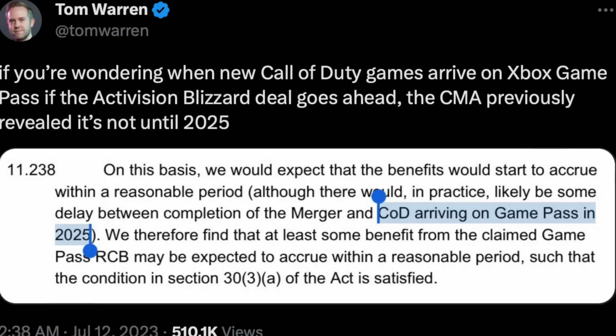But for anyone hoping that there's going to be any Activision Blizzard games coming on over to Game Pass, Tom Warren, who writes for The Verge, posted a sobering reminder on his Twitter. He simply said, if you're wondering when new Call of Duty games arrive on Xbox Game Pass, if the Activision Blizzard deal goes ahead, the CMA previously revealed it's not until 2025. This specific document that he's referring to in this tweet goes back to the CMA hearing and investigation that happened back in April, which resulted in the CMA blocking this deal for Microsoft.